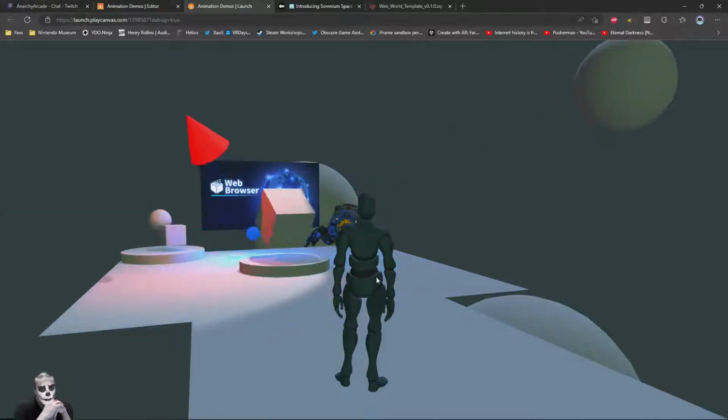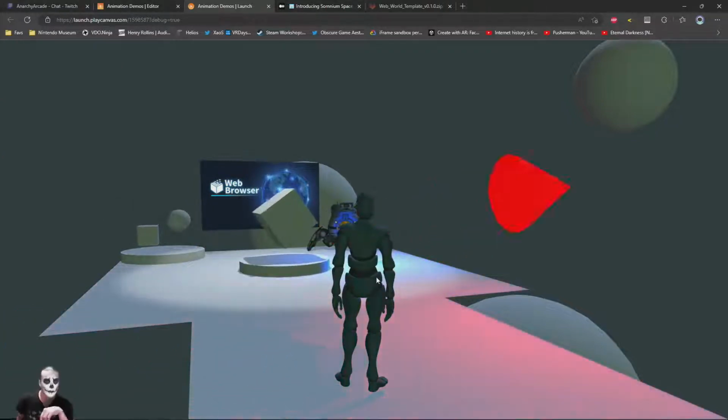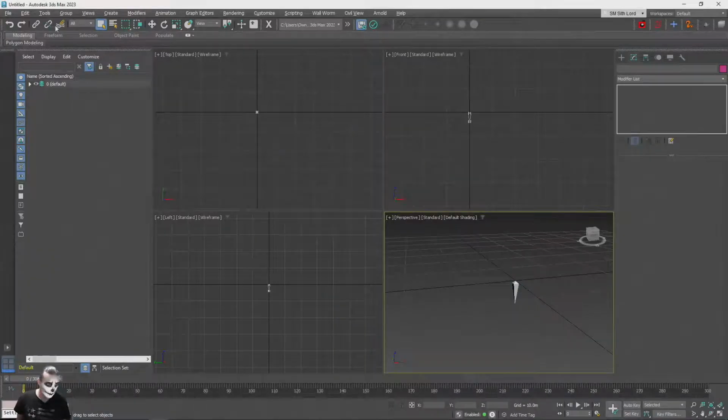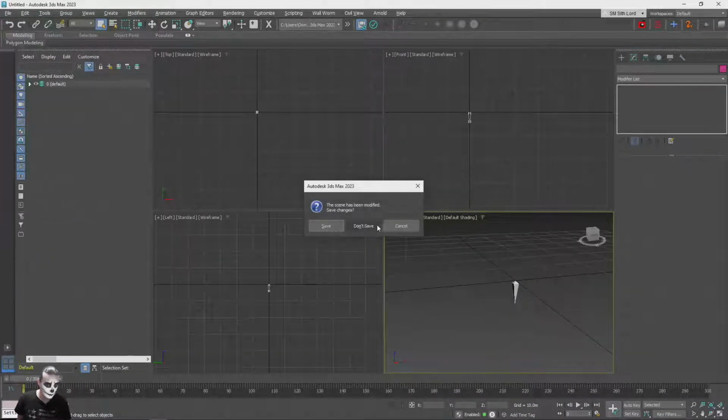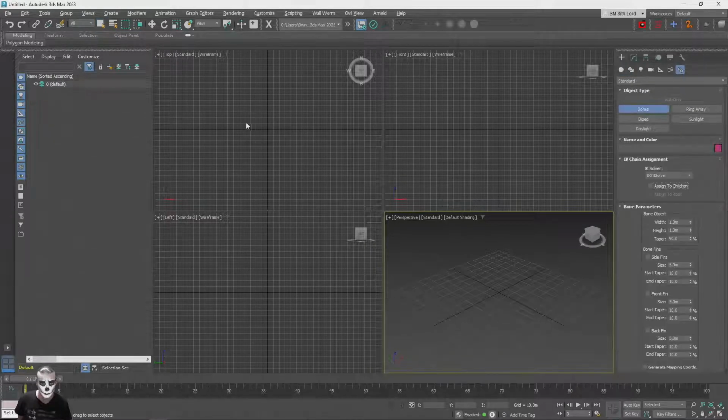Okay, what else can we demo about animation? Now, you can do a lot of creative things with animation. And I'm going to make something go up and down real quick while we wait for these to finish compressing. Let's go back into 3ds Max, reset to a new scene, speed run this. We're going to create something from a system. It's going to be a bone. All right.